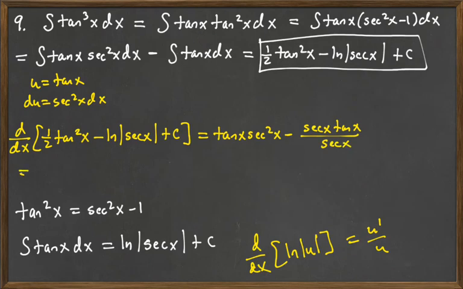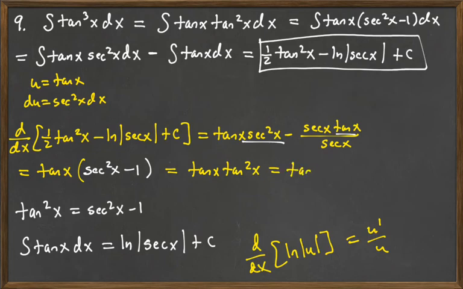Okay, so that's going to be tangent of x, and then what I went ahead and did was factor the tangent of x out, so there's a secant squared x left over. And then from the second term, the secants absorb, and we factor the tangent out, so we're just left with the 1. And secant squared x minus 1 is tangent squared x. And so there we are, we have our tangent cubed x. Okay, and that verifies that. Okay, we got one more to look at here, so this is going to be the last example here. Okay, one more.